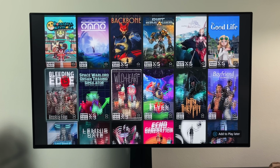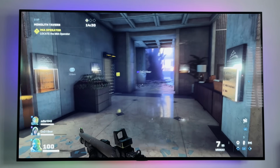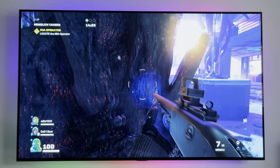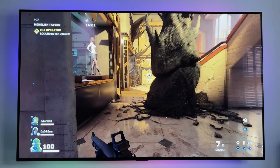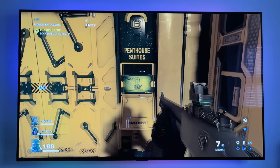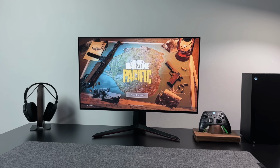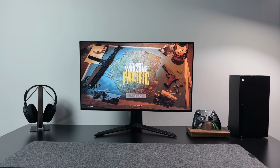But it's not just Xbox exclusive games either. We've seen new games added that I would normally have bought on the PlayStation 5. And the fact that I get to play them kind of for free on the Xbox is incredible. Games like Rainbow Six Extraction. This game is available on the PlayStation 5 too, but the fact that I can play it on day one via Game Pass is a game changer. Now obviously Game Pass isn't actually free, so these games aren't free as such, but once you've downloaded 2 to 3 decent games, you've pretty much paid for it.